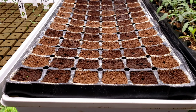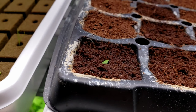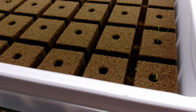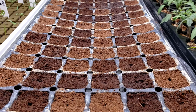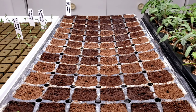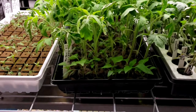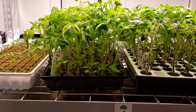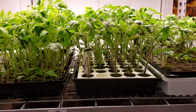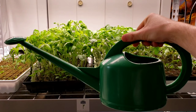So when you're watering seedlings and nothing's sprouted, or you have very small sprouts like this little guy, or this little cumin seedling over here, it's a lot easier to do overhead irrigation just with a standard watering can. But then when you get nice lush growth like that, it becomes a lot harder to water with a standard watering can, such as this one.